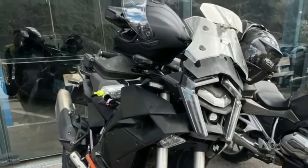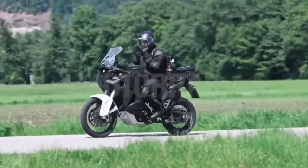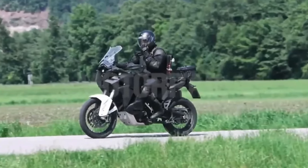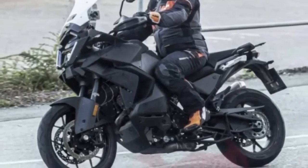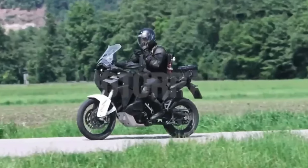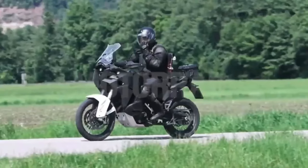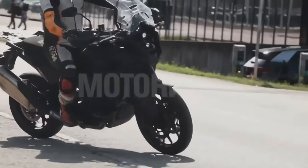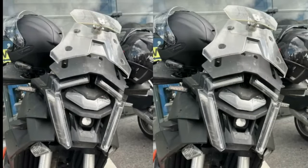The much-discussed optical unit split in two, the so-called split face, now seems to be at the end of its days. A new stylistic era is about to arrive at KTM, at least judging by the spy photos circulating on the net. The first pictures of the next KTM Super Adventure date back to last November 2022, but in recent days other images that appeared on the KTM forum, EU forum and taken from social networks and sector publications have been added.